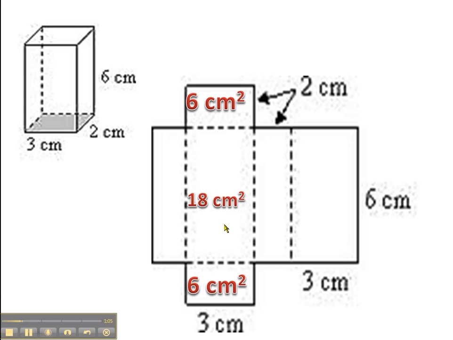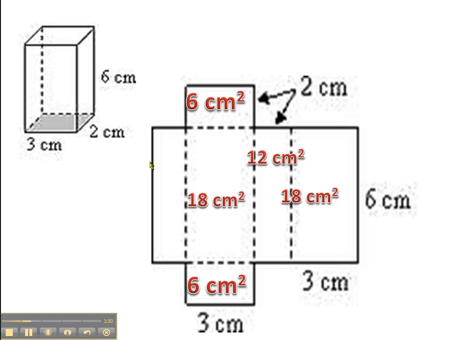This would be actually the back of the figure or the front, depending, but if you can see here, this is 3. I got that from up here, and the height here is 6. So 6 times 3 is 18 square centimeters. That's the area of the back. Again, the front's going to be exactly the same, so that's this section, or 3 by 6. You can see that 6 actually is found 4 places in this diagram.